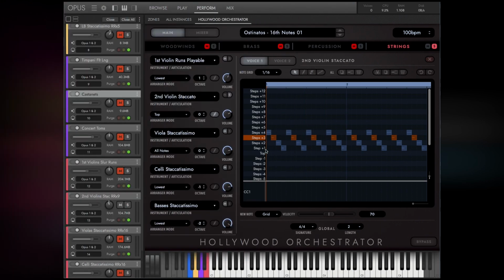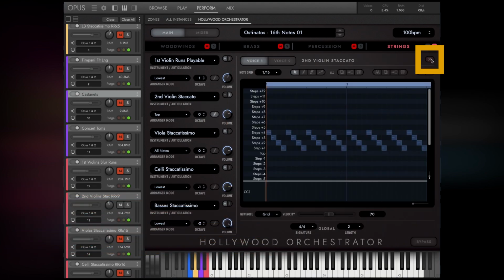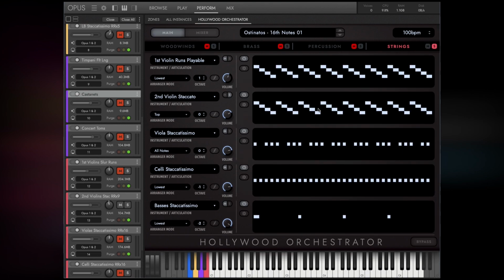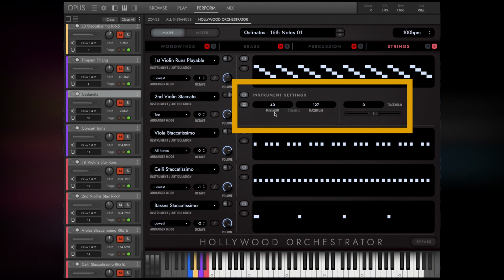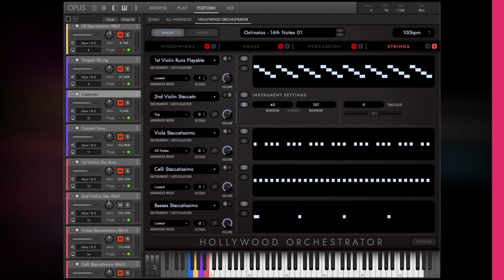And of course, all of these are going to be ranges that are specified in each instrument. So what you do to get those is you exit edit mode, which is either click the pencil again or click the X to leave the edit mode. And you'll see this pattern. So this is the pattern that I've been playing with for the second violins. Click the little gear or cog, and the instrument settings are going to show minimum and maximum. Those ranges are also determined by my controller. And you can't see a controller moving down here, but I should be sending controller data.